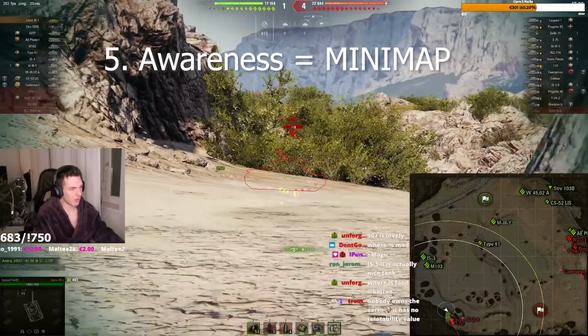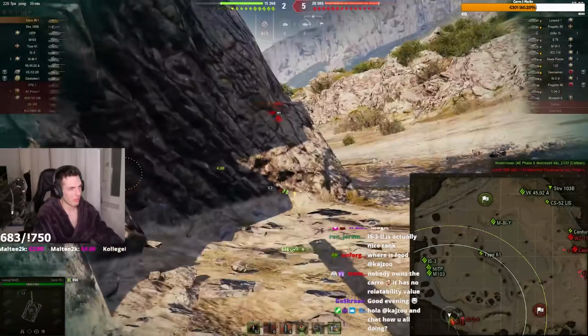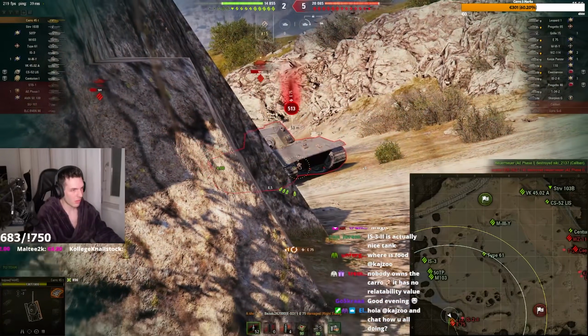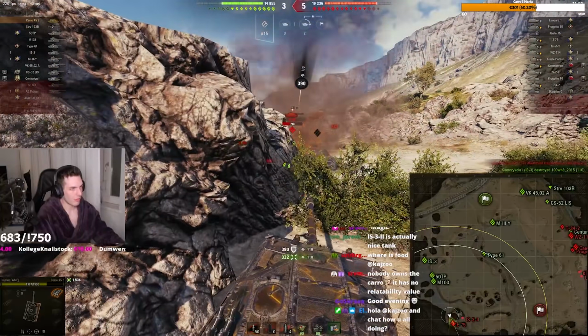Another key element of achieving high damage gameplay is the ability of increased awareness. In short, you always have to keep checking on the minimap. You're reloading after firing, check the minimap. You're going to flank in the early game, check the minimap. The tanks in front of you are dying, check the minimap. You need to go take a poo after the game, check the minimap.